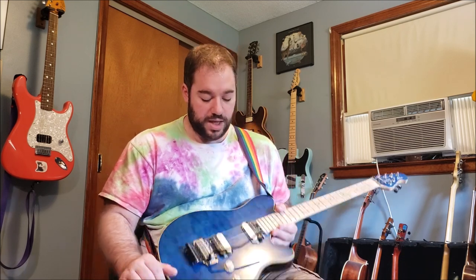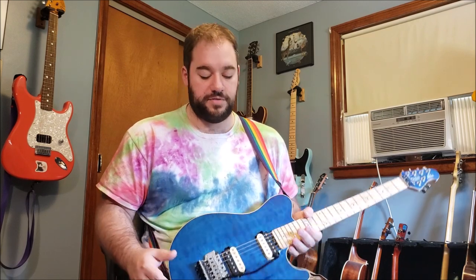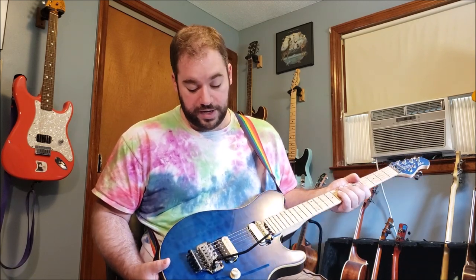So I found this used online through Guitar Center, and I took a chance on it knowing that if I didn't like it, I could always return it. They do have a really good return policy, so if I had to, I would take advantage of that. And I gotta say, I love it. I think it's a great guitar.